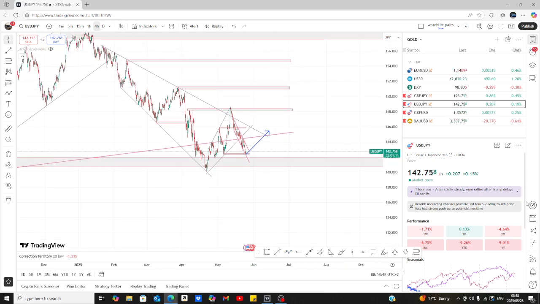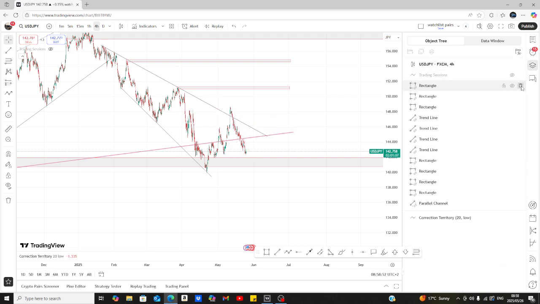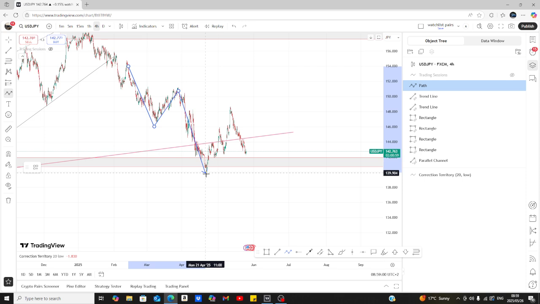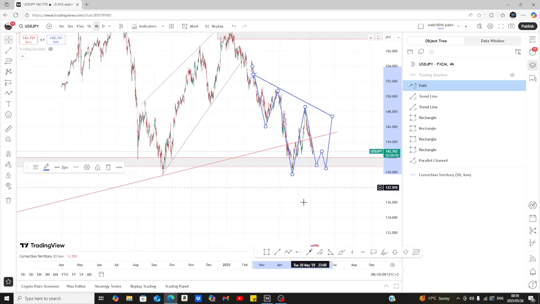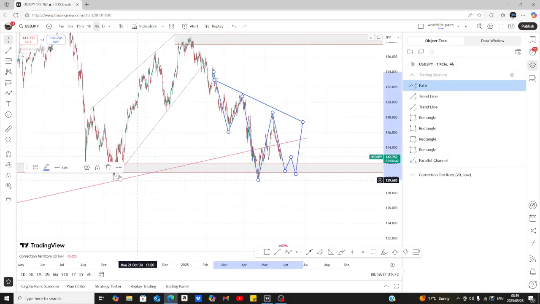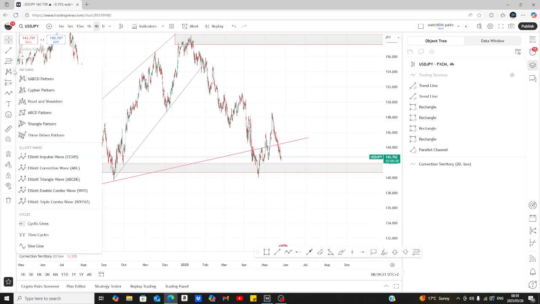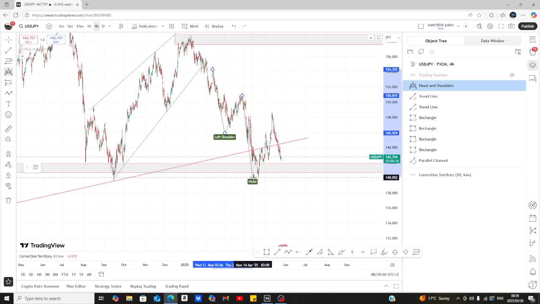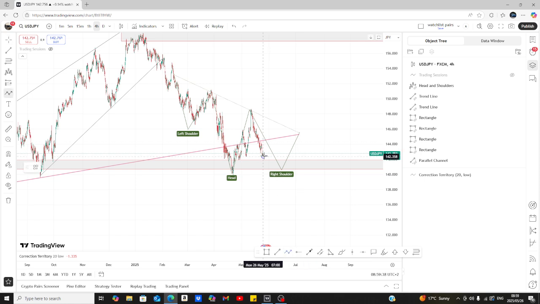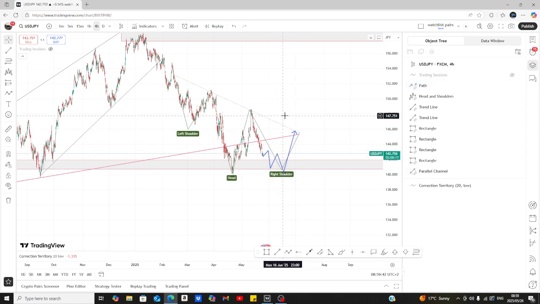Although it's not yet confirmed, this looks more like a potential inverse head and shoulder pattern. What I mean by that, if you look at this, we could get 2 bounces here to form the next shoulder, giving us an inverse head and shoulder pattern, and price also at previous key structure where it bounced off from. Although it might take some time for the price to form this head and shoulder, because it's on a very large time frame, we could get a lot of bounces at this point to form the neckline, meaning price could actually just consolidate and then continue to the upside, although it looks to be a potential inverse head and shoulder.